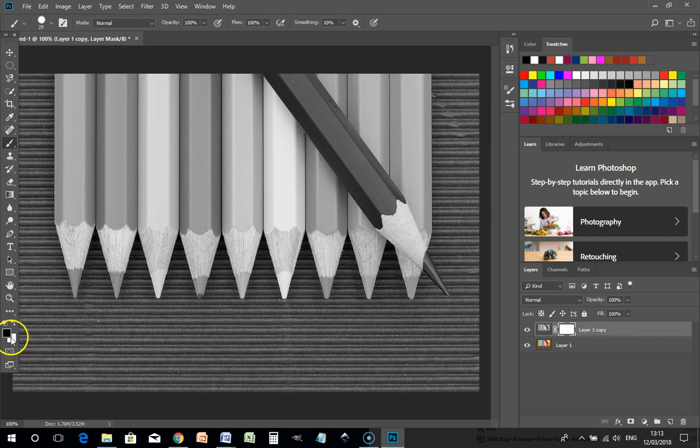And over here we have our foreground and our background colours. Select the brush tool. Now when you paint in black, you reveal the layer below. And when you paint in white, you conceal the layer below.